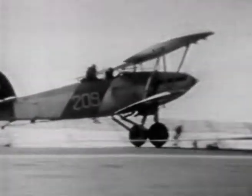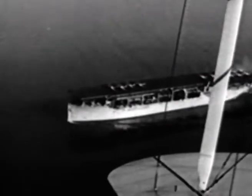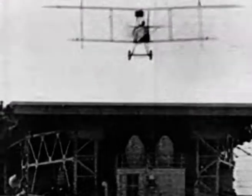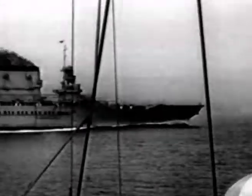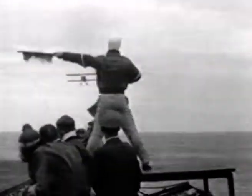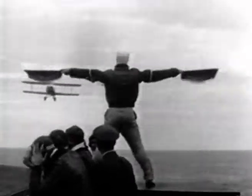Meanwhile, the Americans had recovered from a slow start to take the lead in the development of the aircraft carrier. The first US carrier, a converted coal ship named the Langley, did not arrive until 1922. The Langley could not steam into wind fast enough to slow a landing plane down, so the transverse wire system was adopted from the start. At the end of the 1920s, the much larger carriers Lexington and Saratoga were built. These were the first carriers to employ a batsman to guide planes in to land.